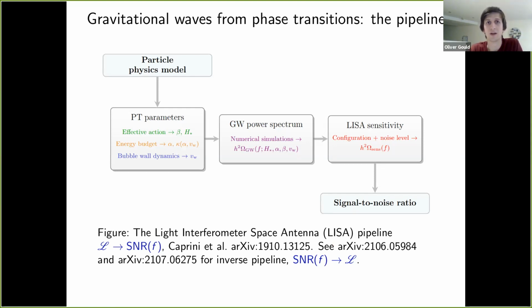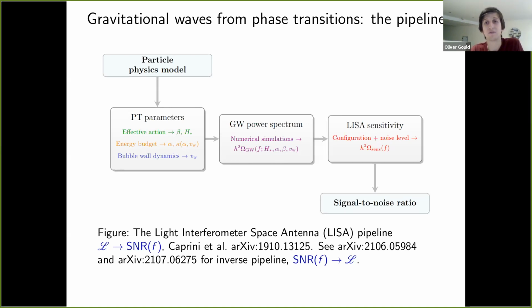If there were a phase transition in the early universe, this is from a LISA paper, this 2019 paper, and it shows the pipeline from top left to bottom right. Starting at some particle physics Lagrangian, your QFT, your underlying model, which is the Standard Model plus whatever, you calculate these phase transition parameters. You want to know what the order of the transition is, its temperature, and some other quantities. Those then go into the numerical simulations we saw, which involve fluids and the production of gravitational waves. From that, you get the spectrum. From the spectrum, you can compare to LISA sensitivity, and in the end, you can get a signal-to-noise ratio as a function of frequency. That's the way that experiment and theory overlap here.